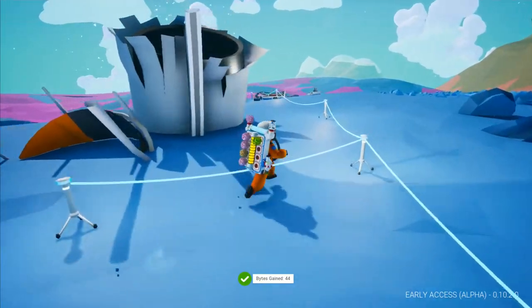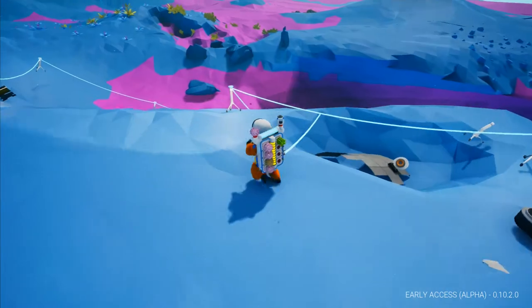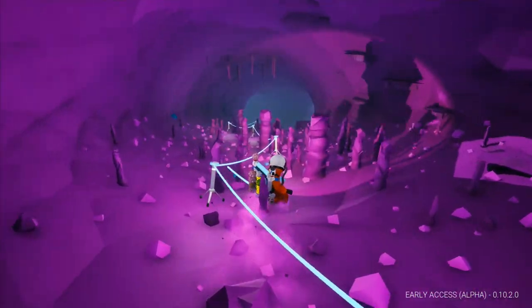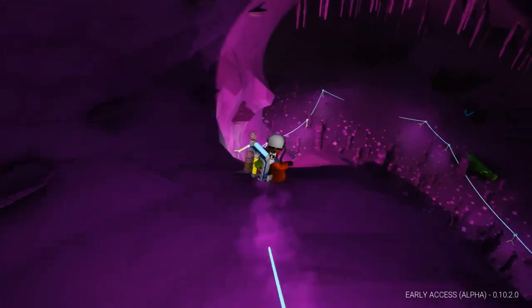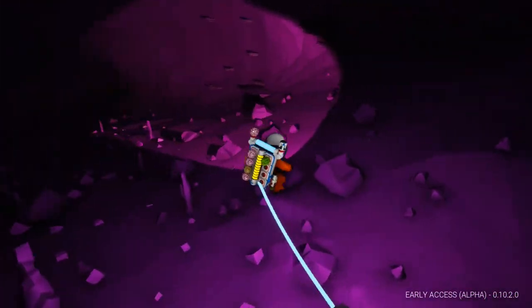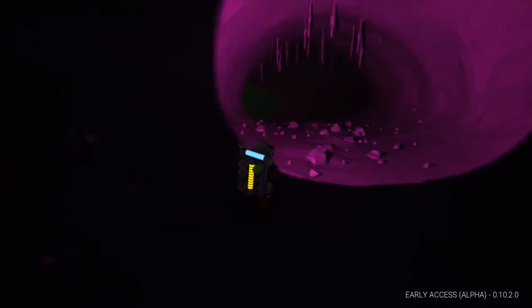Now this lovely cave of ours is back down over here. Yay! Let's slide all the way down this like we're surfing. Doing some cool moves and stuff. So here we are in our cave.